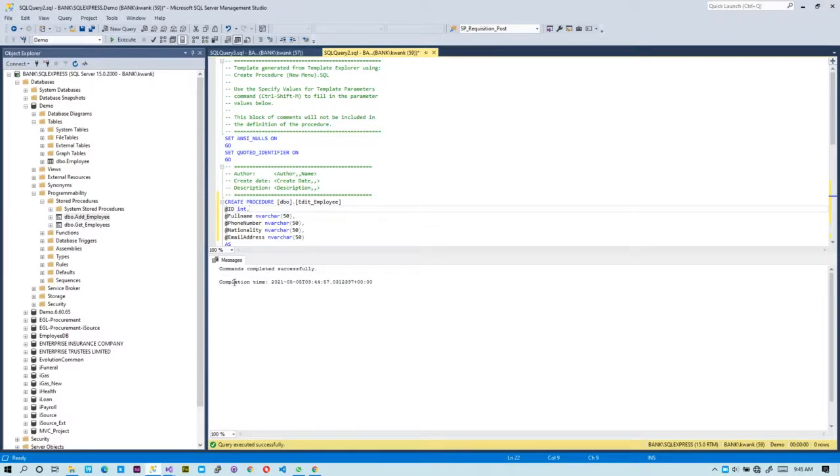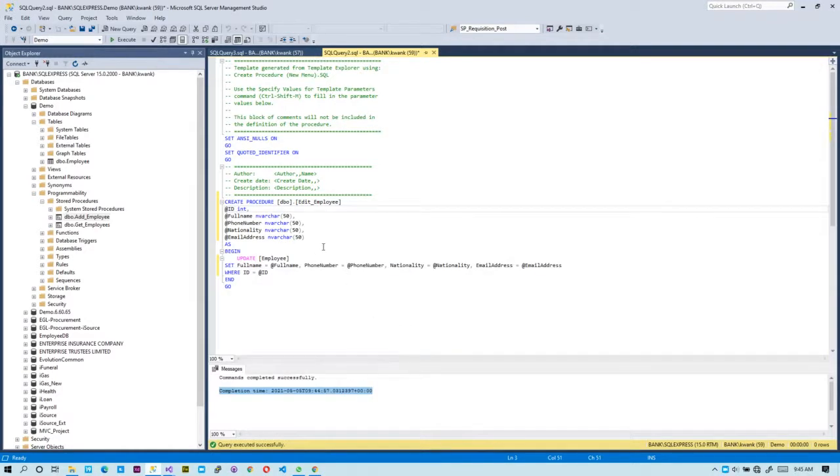Then it gives you the time and date that we performed this operation. Okay, so let me go over this code again. So we say create the procedure, edit employee. These are the parameters that we will take and then push into the update values. So we have ID, full name, phone number, nationality, email address.